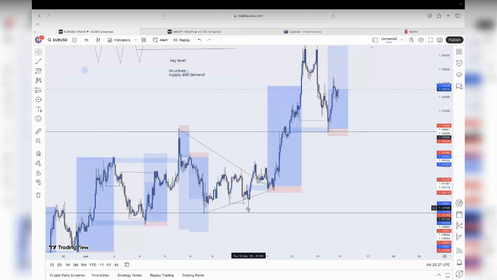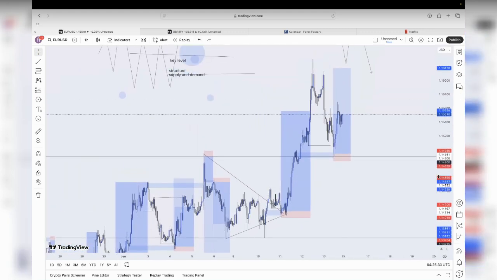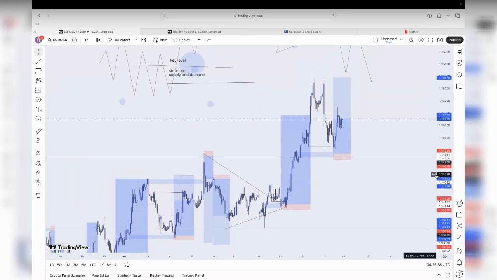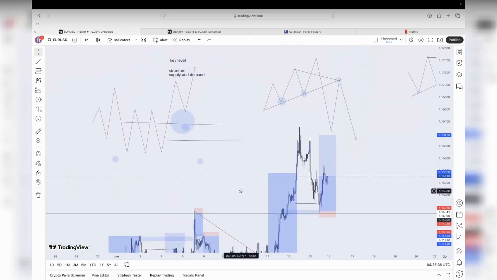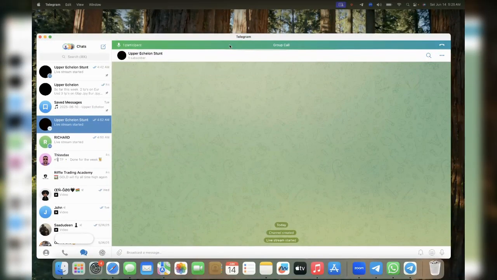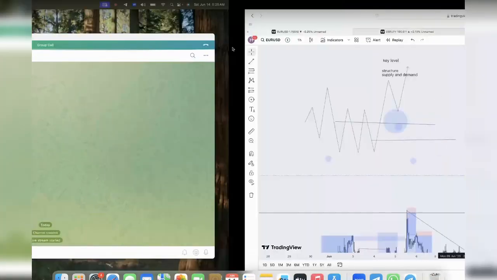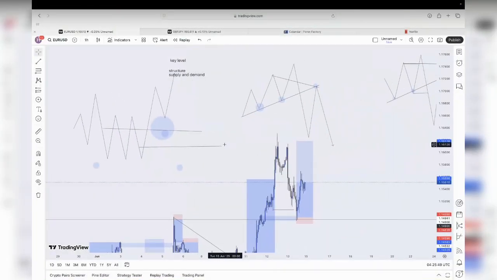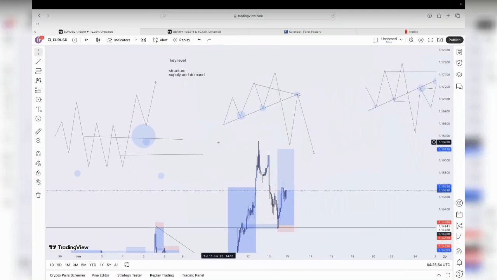So that's about the key level. I want you to have this at the back of your mind: Malaysian SNR itself is not a strategy on its own. It is a confluence. Let me ring it like a bell again in your ear. It is a confluence. It's not a strategy. Those areas that you are plotting on the chart, those lines you are drawing, that is basically support and resistance. It's a key level, and a key level is what I call a psychological level.